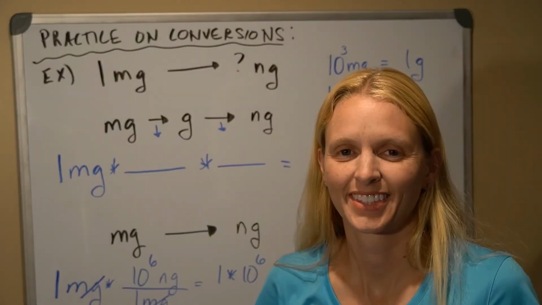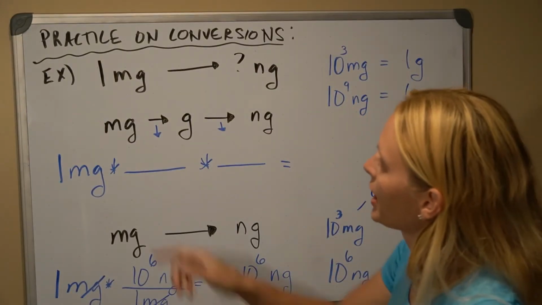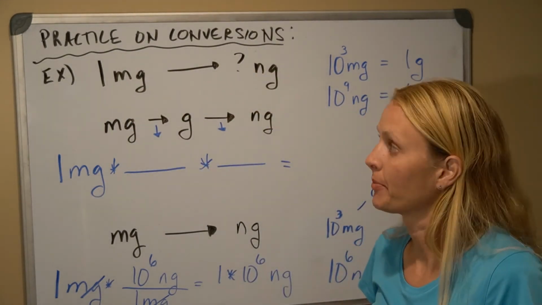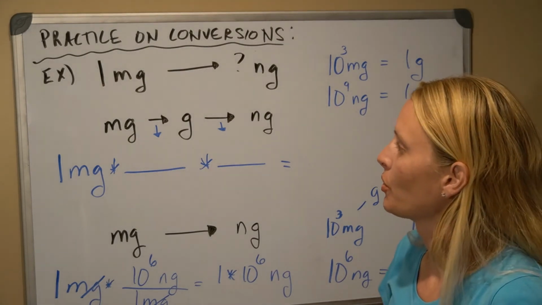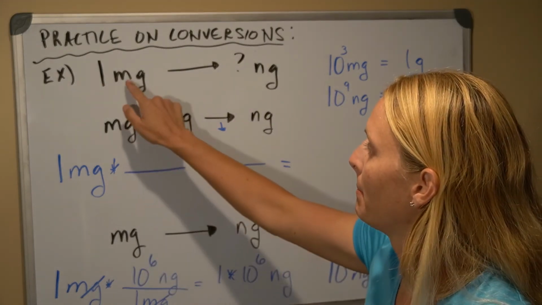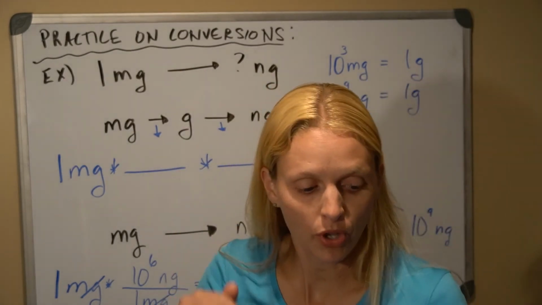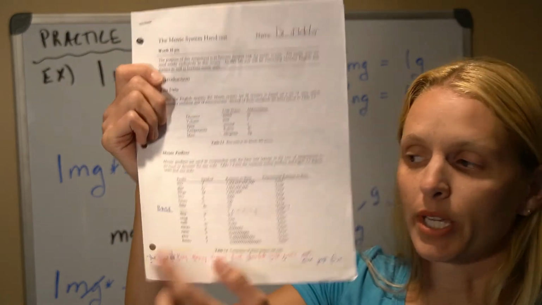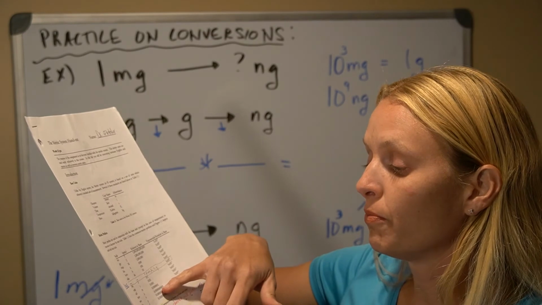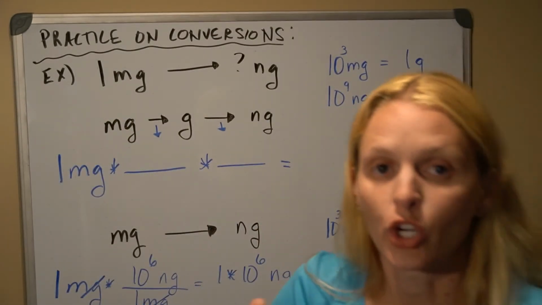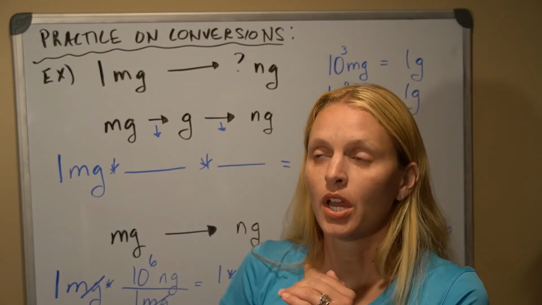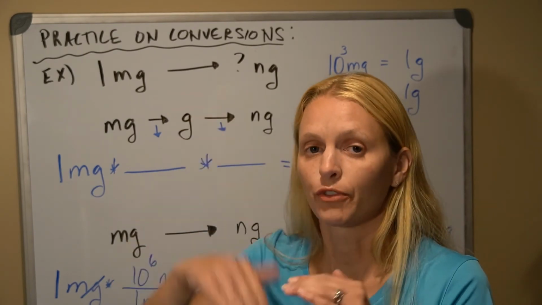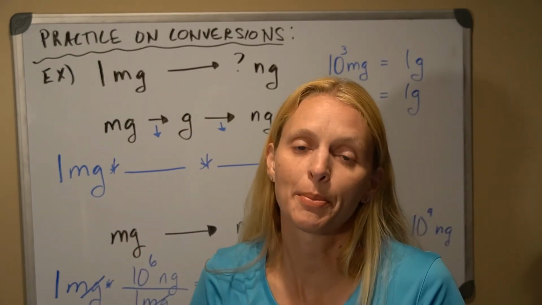All right. Okay, so the next example, we're going to take a look at converting 1 milligram to nanograms. So how many nanograms are in 1 milligram? Okay, so what we're going to first recognize is that milli and nano are both on the bottom portion of the prefix table. They're below the base unit. So you don't necessarily have to go up to the base unit and then back down because you're not crossing over that table, which is what I would highly recommend you do, is that you do stop at the base unit if you're crossing from the top to the bottom or bottom to the top of the table.